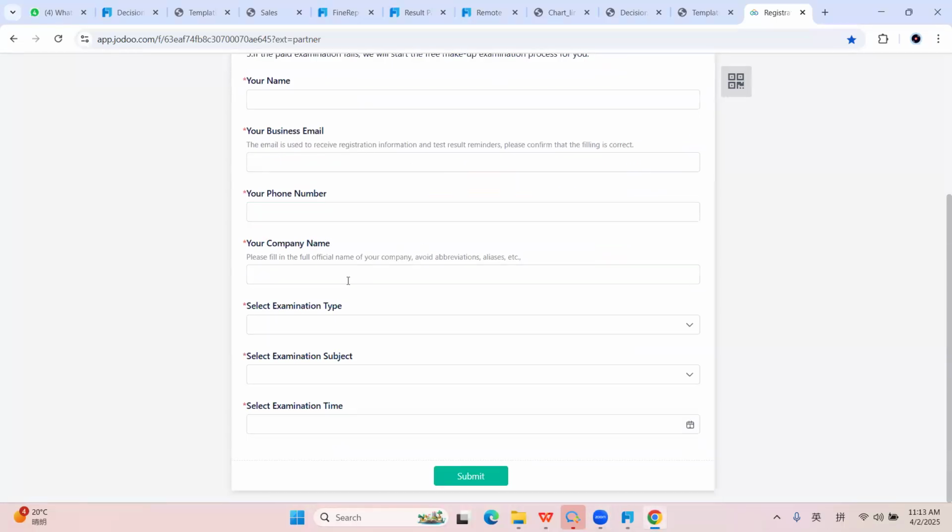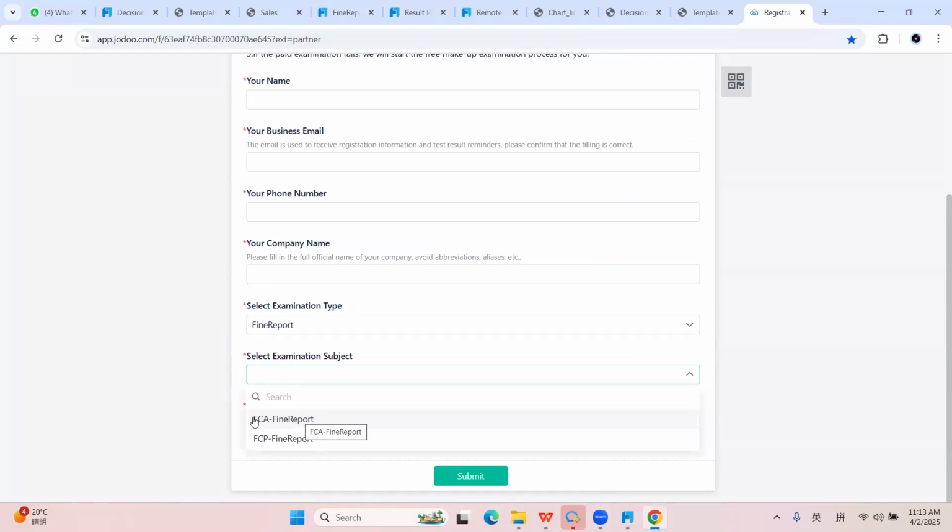So let me introduce our exam a little bit. Our exam is divided by the product itself, because we have 3 products: Fine Report, Fine BI, and Fine Data Link. So we will have exams for these 3 products. And for each product, for example, for Fine Report, we have two levels of exam.